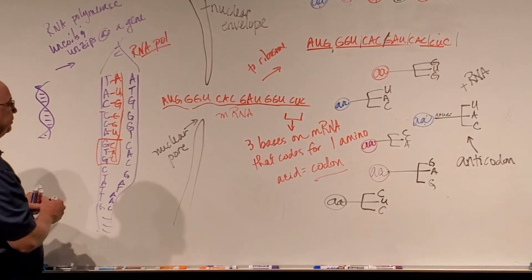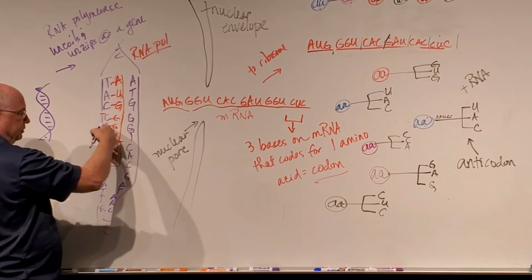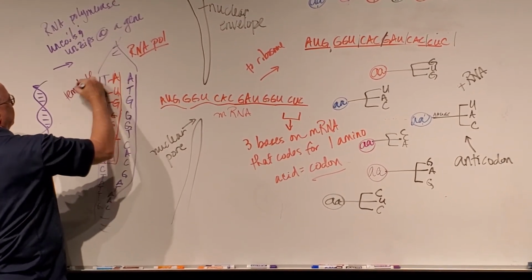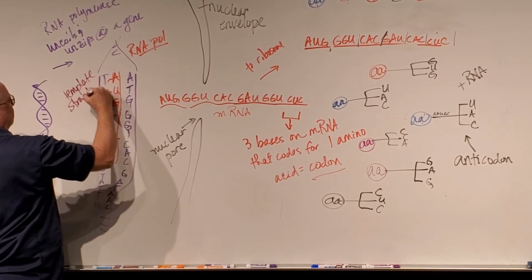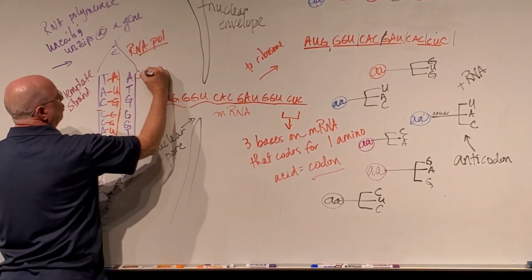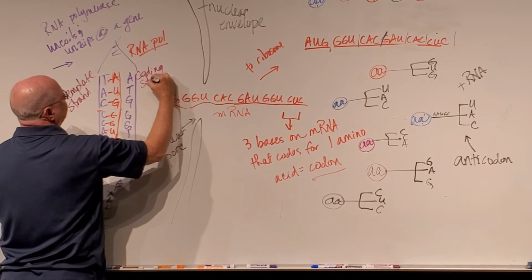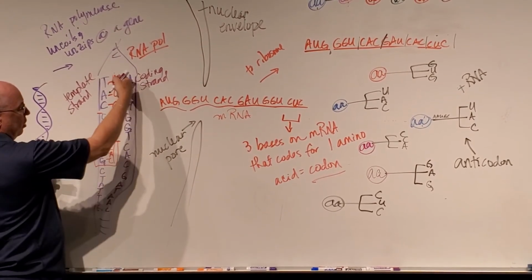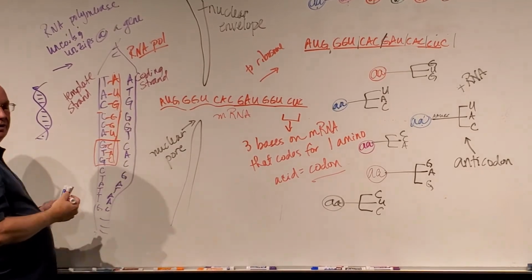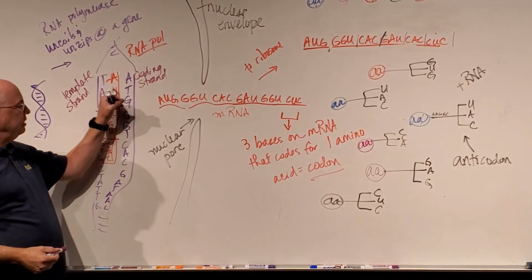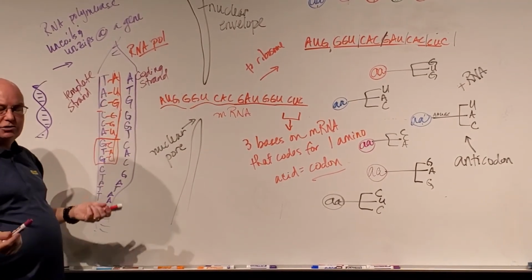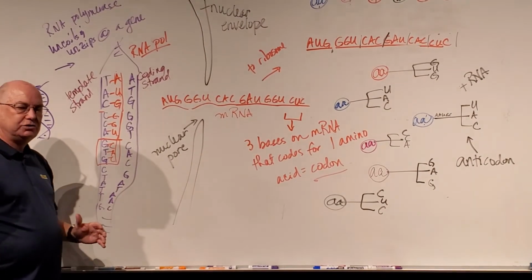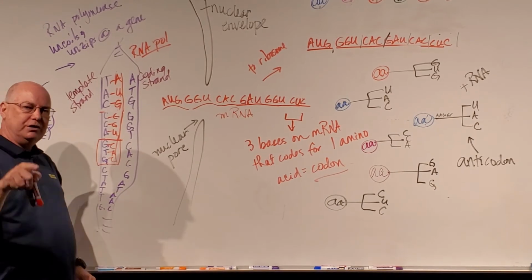By the way, the strand that is being read is called the template strand. The other strand is called the coding strand. And the reason it's called the coding strand is because its bases are the code, or match the bases in the mRNA, except for the T gets turned into a U. There's a lot of really cool, interesting stuff I could go into. Here's what I need you to know.